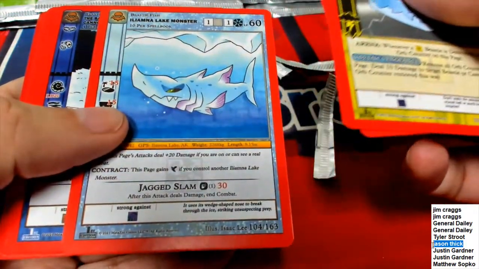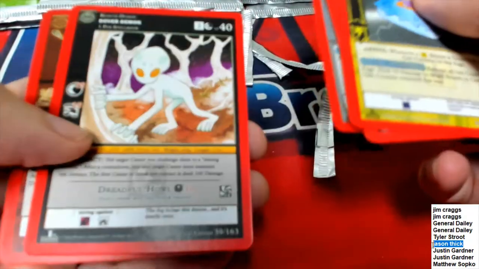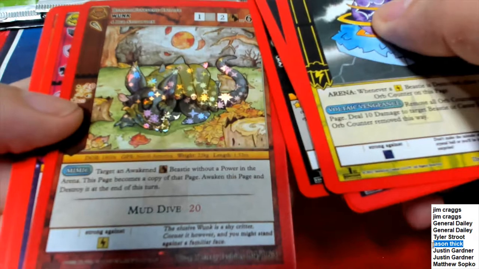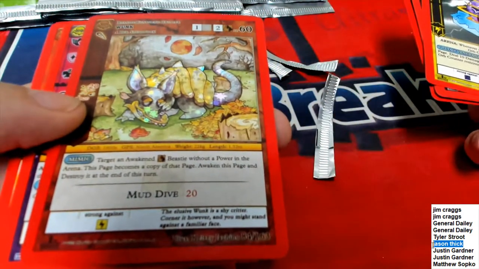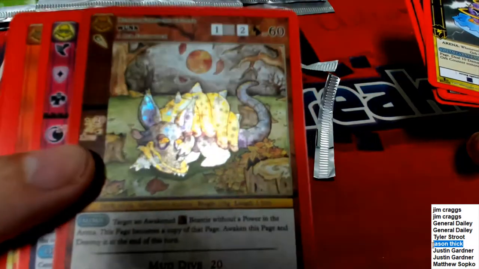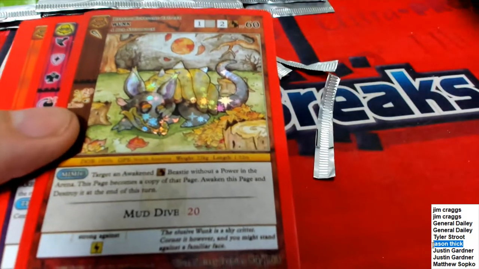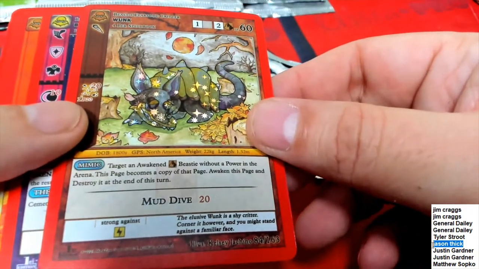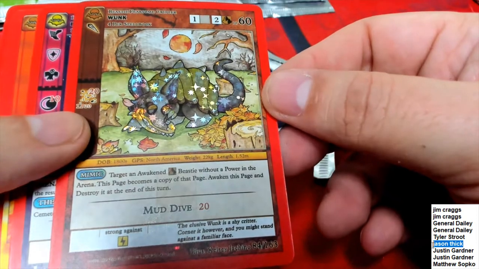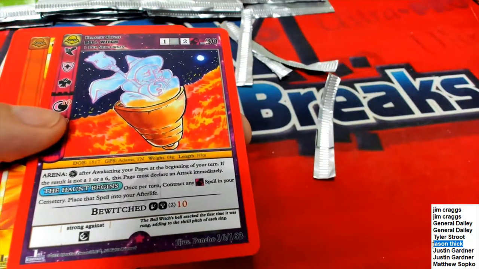And this is the last pack for Jason T. Let's see if we can't get Jason something good. Ooh. Look at that. Nice reverse. Mud Dive is one of his moves. Wunk is the name of this cryptid. And you can see some of the stats and everything. Pretty cool. Congratulations, Jason.